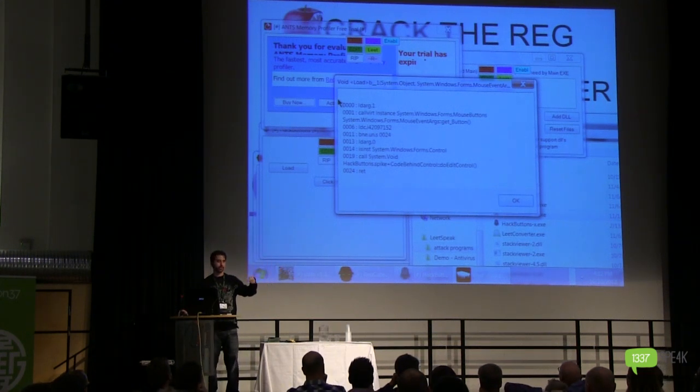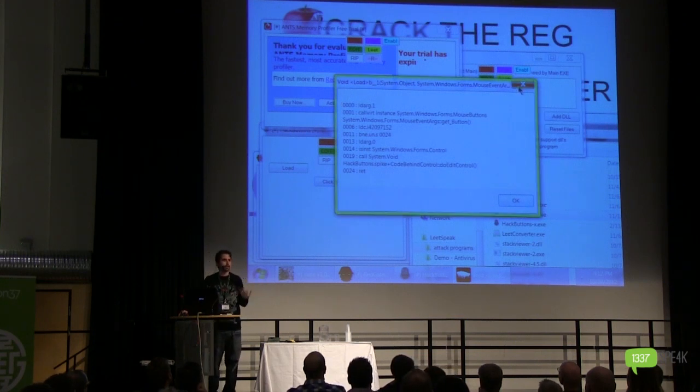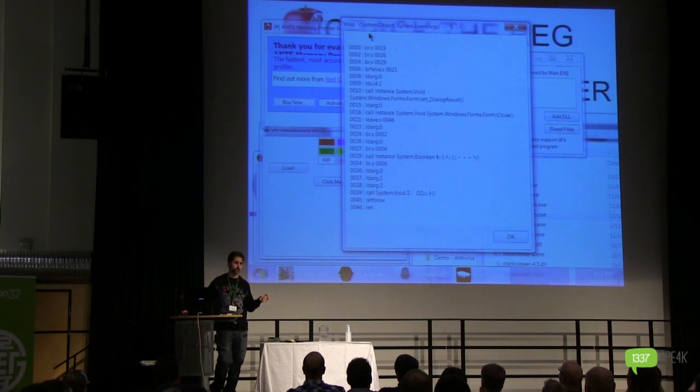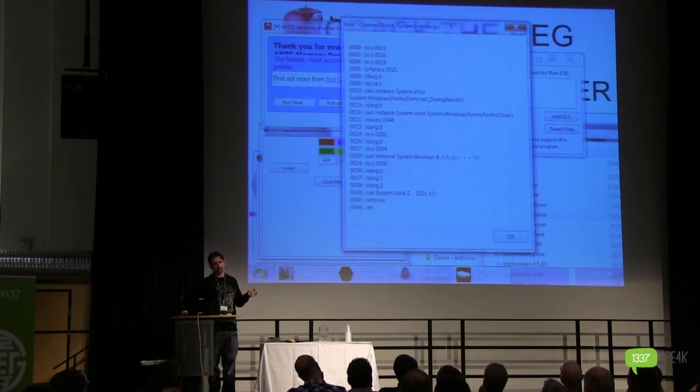So the first function is show me all the functions. Someone thinks I should remove it, I don't feel like it. But first function is show me all the functions that this button does when you right click it. Second function is what it actually does. So this is all the IL, but up here at the top, I showed you the class and the function name. So when you're going up against obfuscated applications, you can deobfuscate them like I showed you against the AV, or you can just know, okay, it's this bizarre symbols dot other bizarre symbol with this function. You can get in there, get to this function, and just play with it.